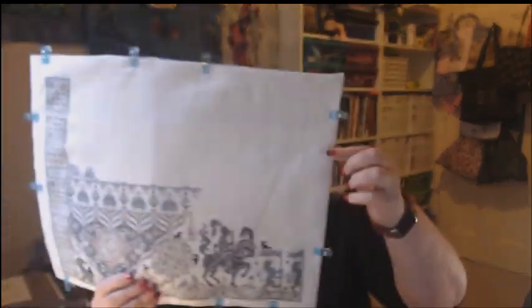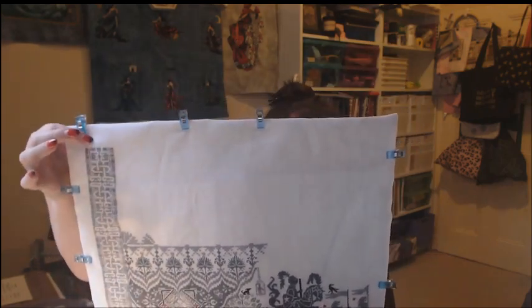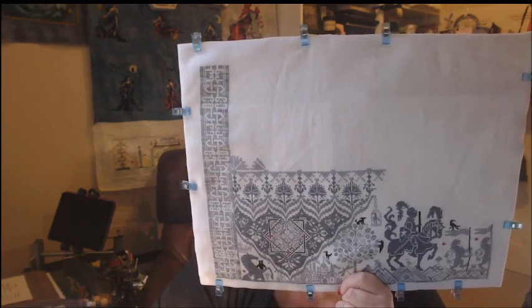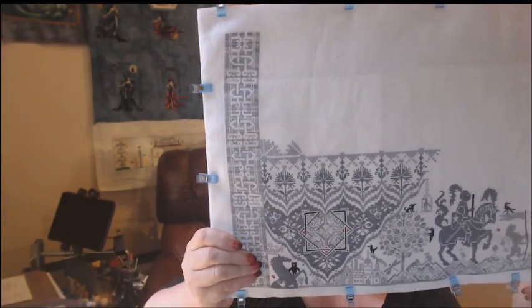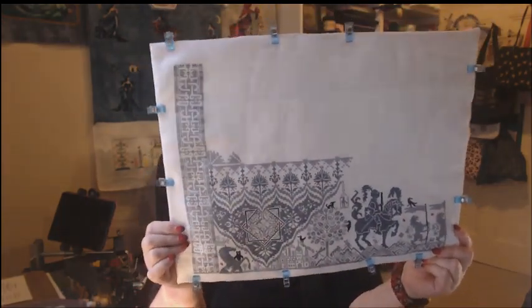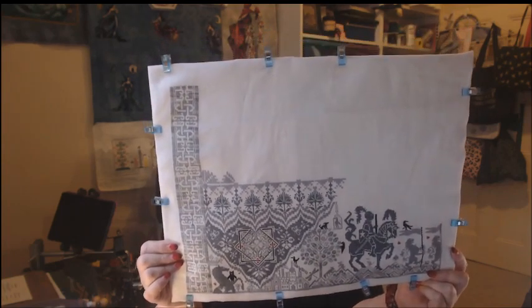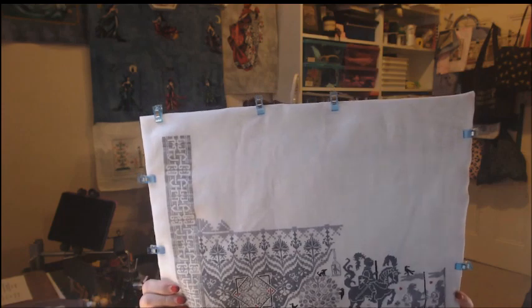This month what I worked on is bringing this up. And I'm going to continue to come up. I think there is at least another 3 inches to come up. And then I will come across the top. I got this colour coded on a big printout. I've done a copy of the chart and I've stuck it all together and I've coloured it in to make sure I don't get all the greys. There's 3 different greys as well as PR 60. No, I have to write it down.